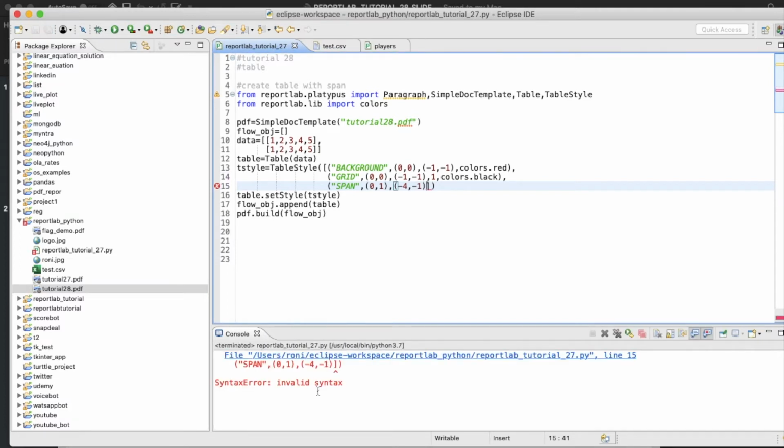What happened here? Sorry, I'm not sure what the problem is. Actually span is 0, this.